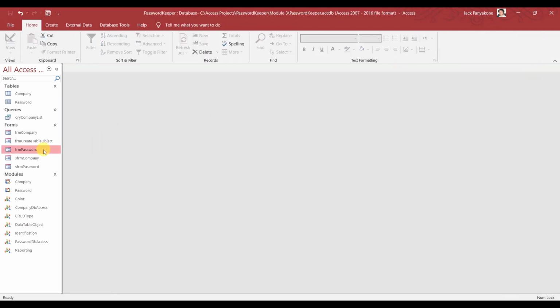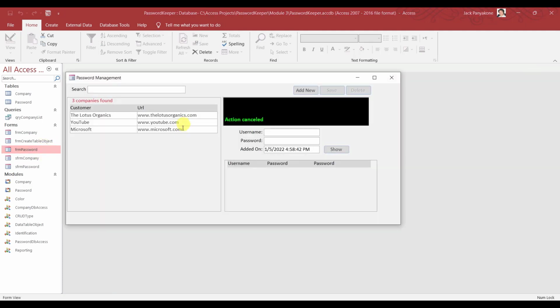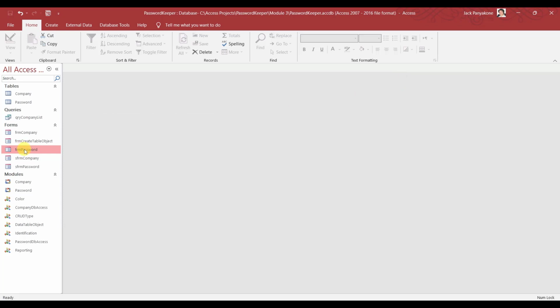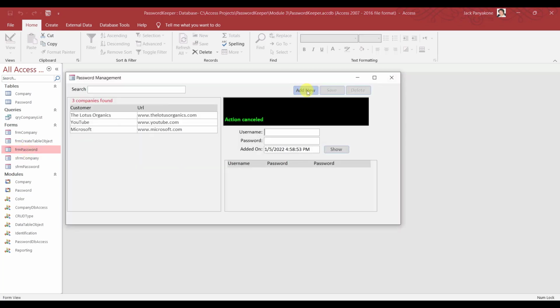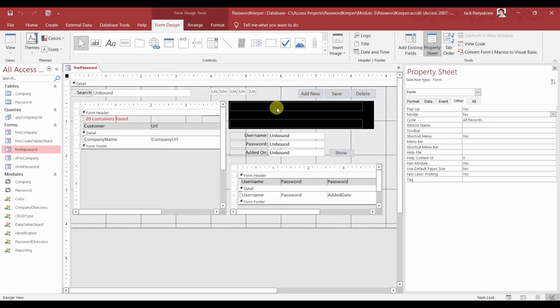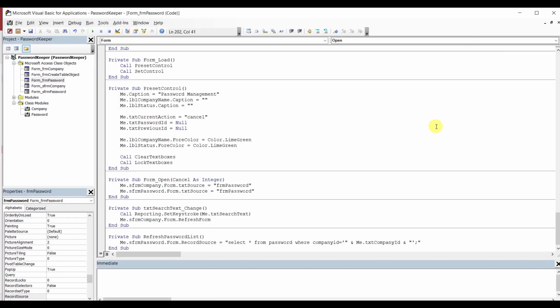Close that password right now. So let's do that again. Actually, you know what? I want to show you something here. See how it defaults to add? You can't add without the company. So when you open this guy, all this should be disabled. Let's try that. Let's fix that. And that's the thing: as a programmer, you've got to recognize what needs to happen.